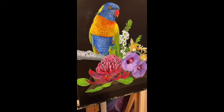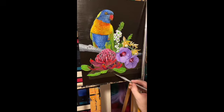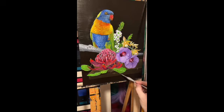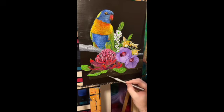Let's bring the tripod over here now. Paint some wooden texture into the wood here, taking advantage of all the texture that I've just scratched in. You can just kind of follow the line of those textures. It's really important if you have something like wood or maybe striped clothing, something along those lines, that your brush strokes follow the direction of the stripes or the grain of the wood as it is. Don't want to paint against the grain.